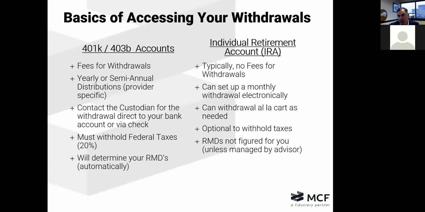And most of the people that I see in IRAs take it out on a monthly basis, closer to what they're used to in terms of bills for how they were when they got paid. Another advantage is that once you have those electronic funds transfers or that periodic withdrawal set up, if you need more money, it's generally not a problem to call the custodian of the IRA and have them push a little bit more, even outside of what your regular was. Those things are very easy to do and take care of. And again, typically no distribution fees on the IRA.